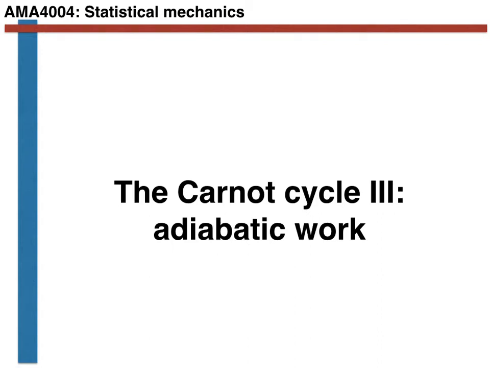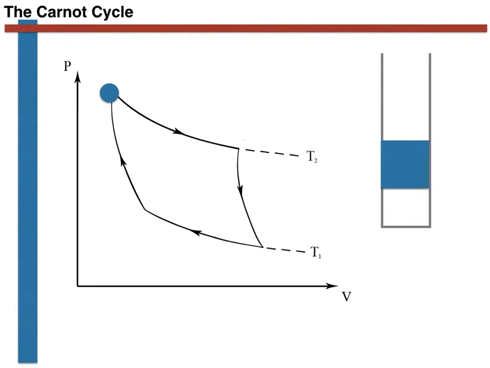Hello. In the last two of these videos, we have talked about the Carnot cycle. In doing so, we have seen how we can create a universal calibration for temperature by considering the operation of the Carnot cycle. In those videos, I explained how a Carnot cycle can be used to describe the set of transitions that take place in a particular special type of engine.